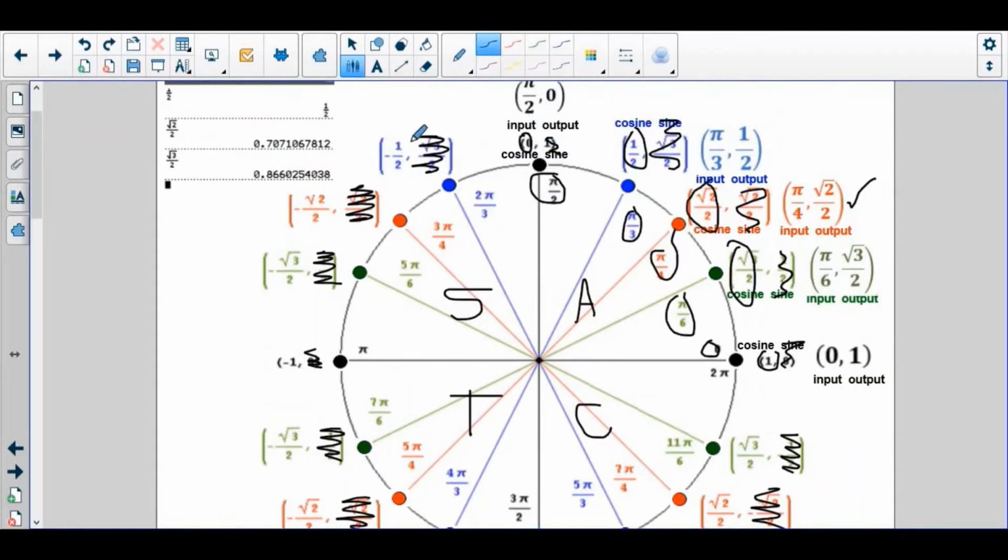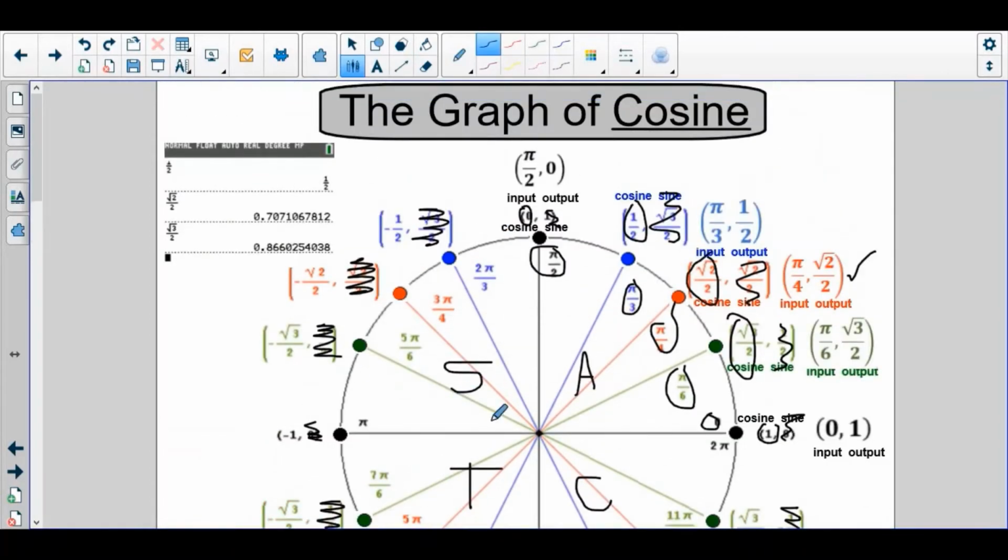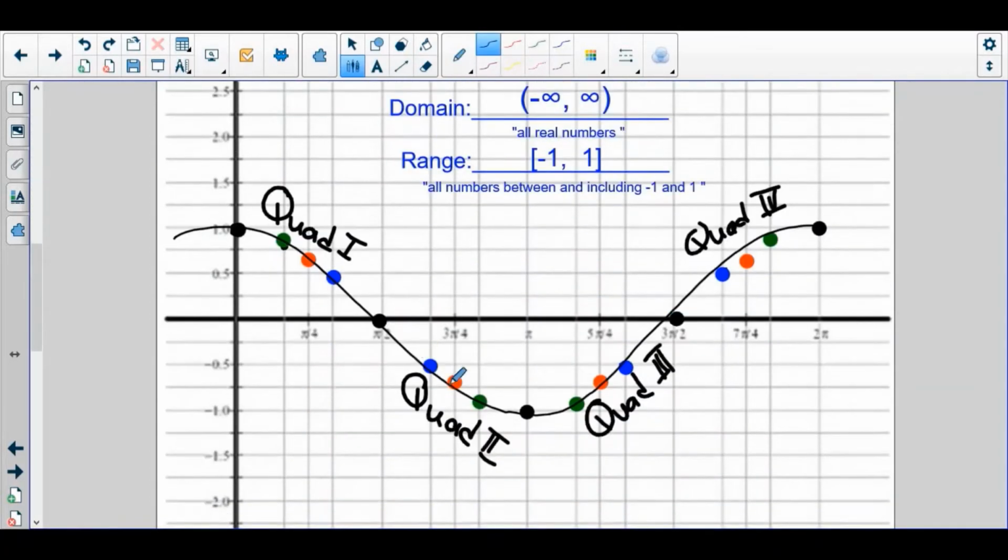So if you take a look at the next quadrant, we're going to be negative, more negative, more negative, to the minimum of -1. Then we're going to start going back to the x-axis until we get to 0, and then we're going to start going up again. So quadrant 2, you can see, is right here. Here is quadrant 3, going back up to 0, and then quadrant 4 going back up to 1.